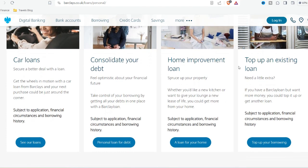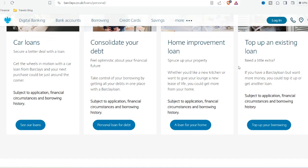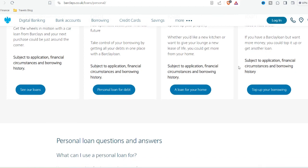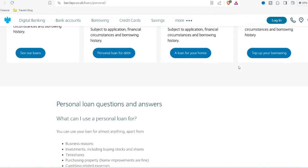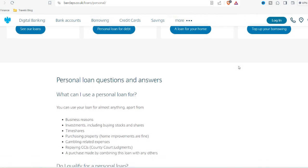But bear in mind that, instead of applying for a loan directly, you can also use a loans eligibility service. This compares loans from multiple lenders and can help you see what loans you are likely to qualify for. These services use a soft credit check, which means it won't be recorded on your credit history or affect your score.